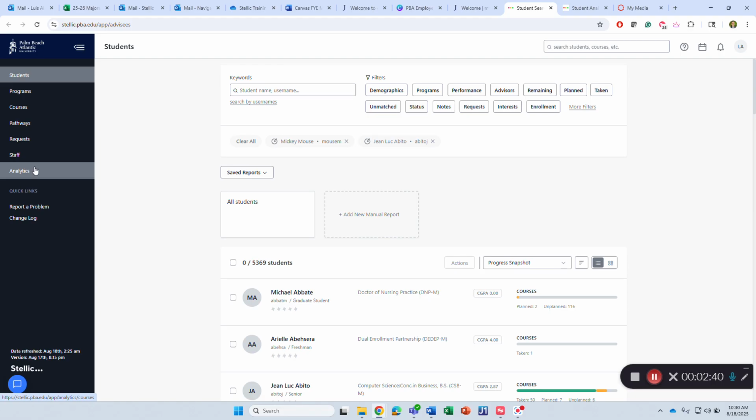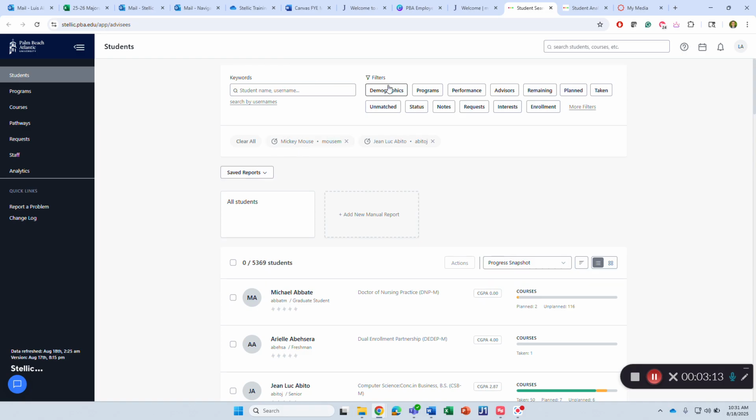But that being said, I did want to start off here on the student page, this home page for students. There are quite a few ways you can search for students or organize your list of students. As you can see here, you have the opportunity right in the center to have saved reports. So when you do a custom search or you're doing something specific, you can save it so that you can reference it in the future for yourself. And I think that's really important.